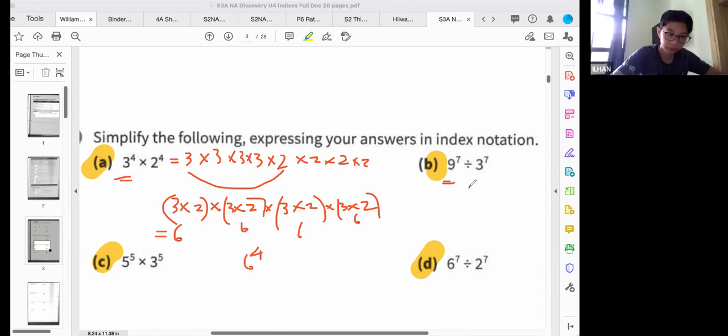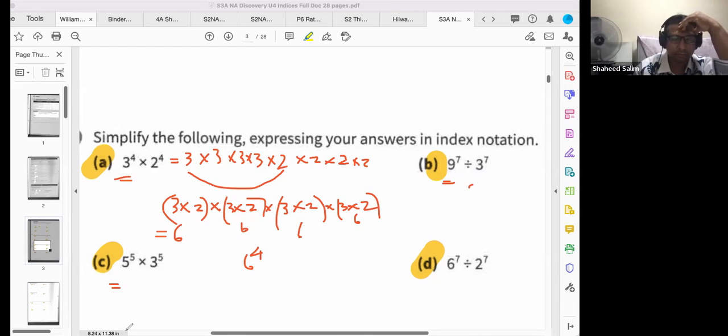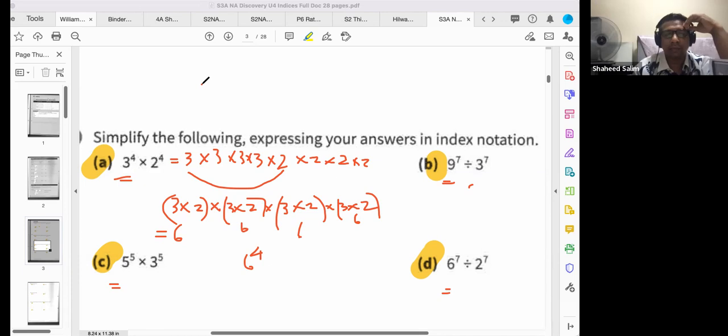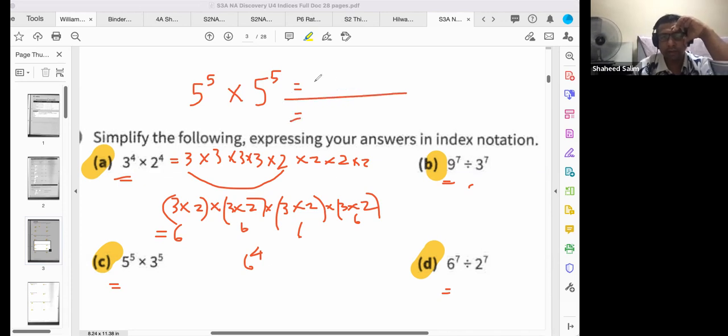3 to the power of 7. Good. What's the answer of C down here? 15 to the power of 5. Okay, and down here will be? 4 to the 8. Yeah. 3 to the power of 7. Okay. What if I have something like that? I want you to give me 2 possible answers, okay? What is it equal to? 2 different answers.